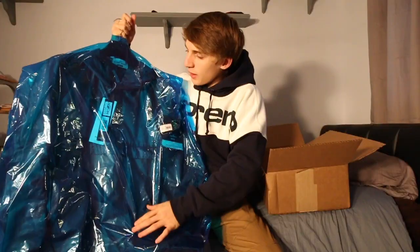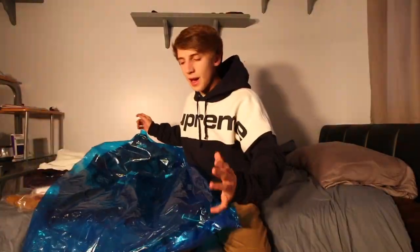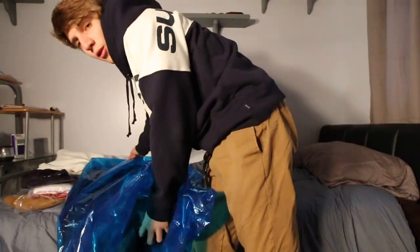For the last item, we have a piece that's a collaboration with Stone Island. It was definitely one of the more pricier items from the drop and I still have yet to open it, so I'm pretty excited. So let's take a look at this final item. Got the box up here this time. Comes in a blue bag — there's a hanger for it too, actually. It's in the wrapper right now so I'm going to be taking it out. This is the poly cover composite anorak that Stone Island and Supreme collaborated to make.